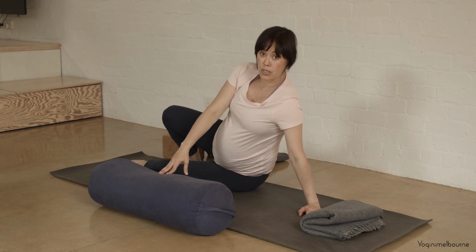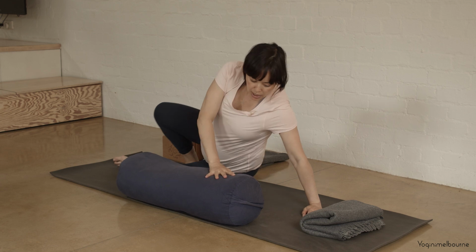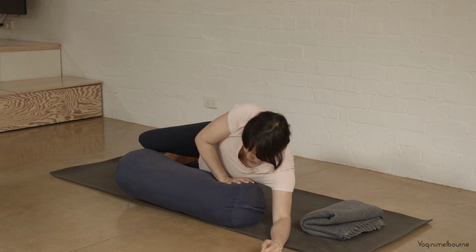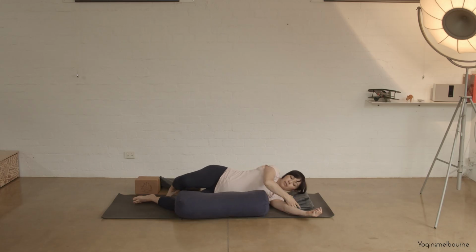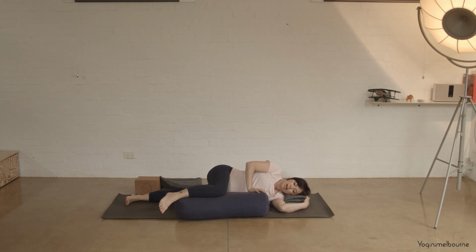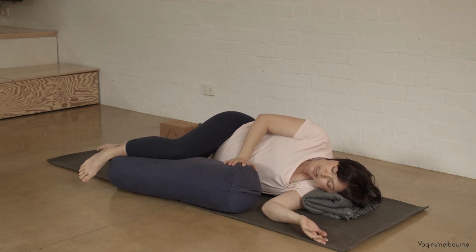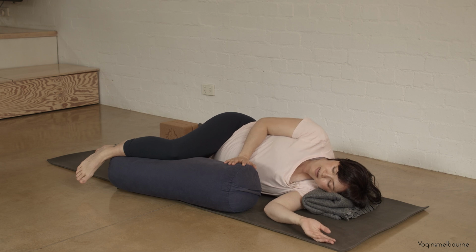I've got my bolster. You could have cushions that you lay out in front of you. So I'm just going to lie down on the left side of the body. Have your little cushion or pillow. Placing that right thigh on top. Just take some time to make yourself feel comfortable. Some people like to have a block or a cushion in between their legs, so you might have them together, but with something in between.